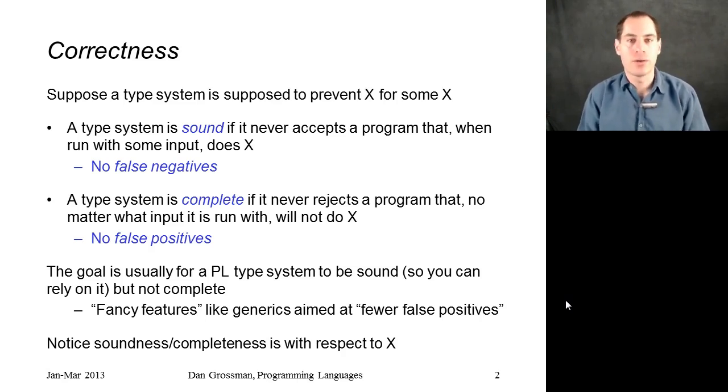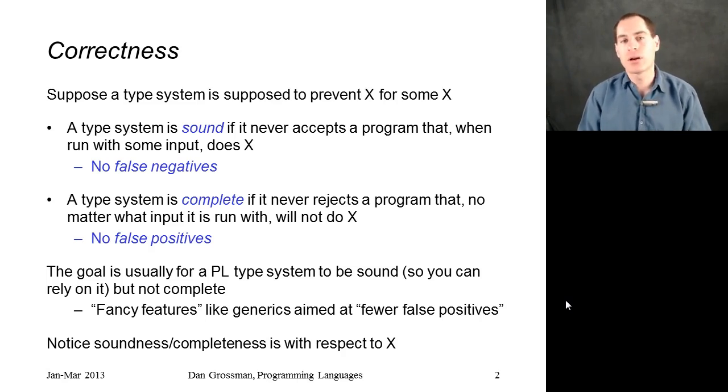So it turns out that the type systems we generally define for our programming languages are designed to be sound. And the language designers and theorists spend a lot of time checking and ensuring and writing down proofs, hopefully, that they actually are sound, so you can rely on the fact that if your program passes the type checker, it does not have the disease that is supposed to be prevented.